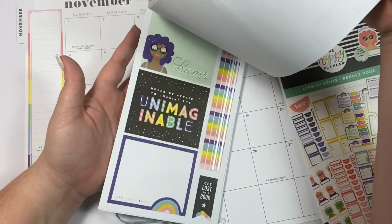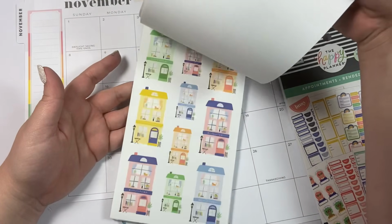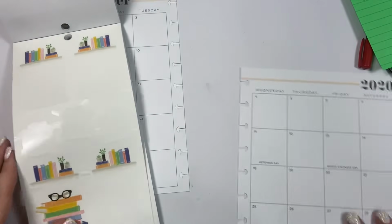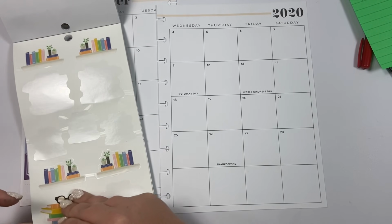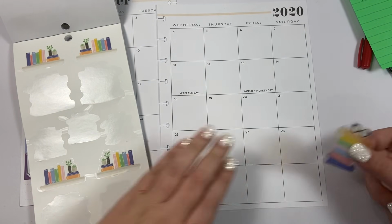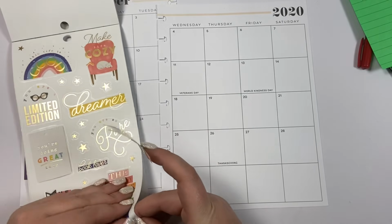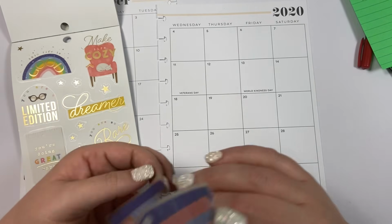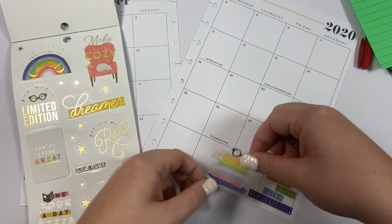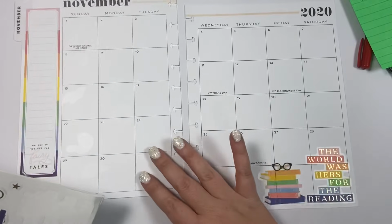And then I really want a book sticker. So that one says, I like big books. I kind of just want a stack of books. But I can't remember if I've used... Nope, there's the perfect one. So, I'm going to take this stack of books and I'm going to put it over here. Oh, but maybe I want to put a quote. Does she have anything on the 28th? She does not. So this one says, the world was hers for the reading. I'm going to put this down first, and then I'm going to put the stack of books next to it like that.